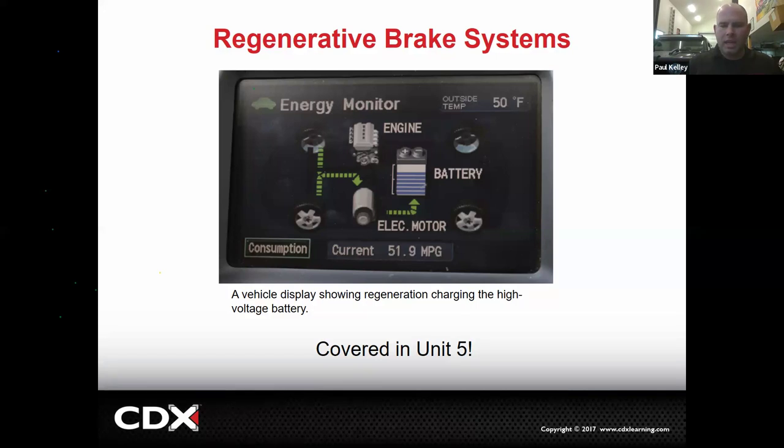And so again, when you hear regen or braking, it has nothing to do with the brake pads, the rotors, the calipers, the axles, it's none of that. It's all happening in the transaxle, in the electric motor, providing all that braking. There's no fluid even involved, right? That's covered in chapter 5.